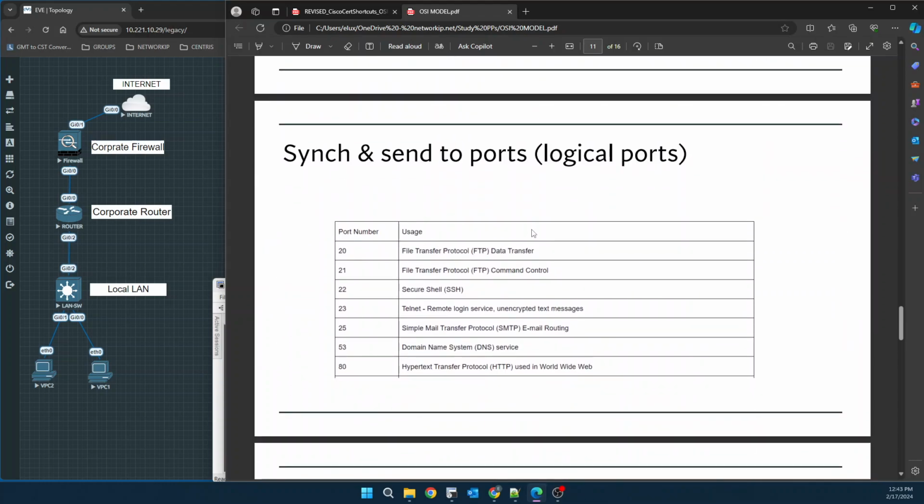So for example, you can initiate a copy session. Say you want to transfer a file from host A to host B, and you want to transfer those files over FTP.